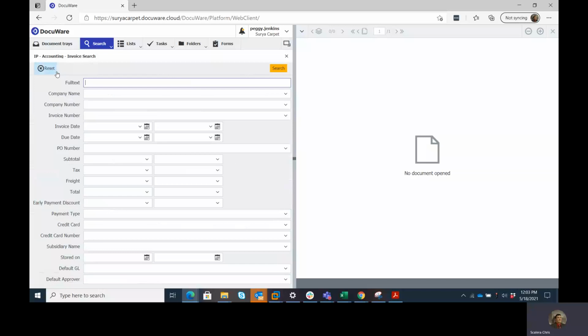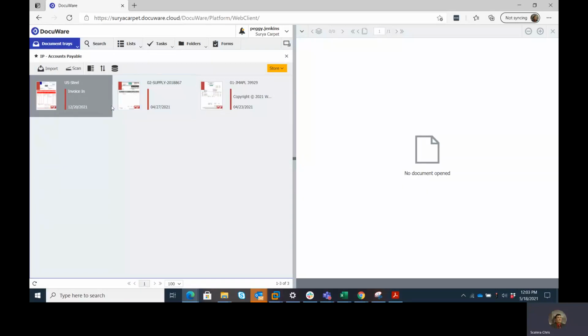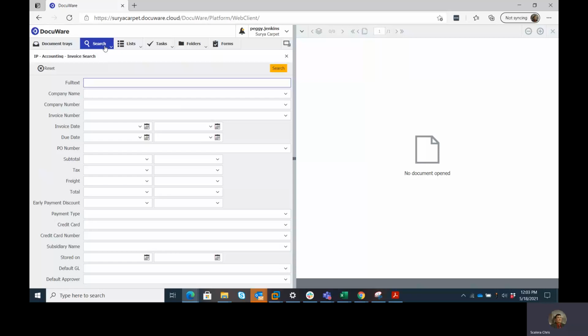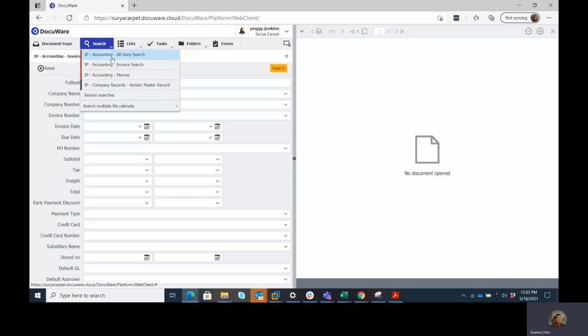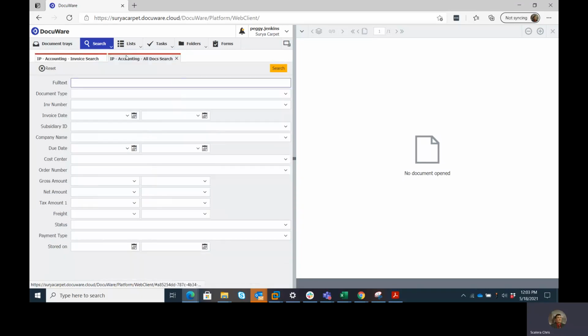Reason being, some organizations may store statements, they may store packing lists, all different kinds of things that would not apply to the workflow, and that's a way to just find invoices. If we want to find other documents, we can use one of the other search dialogues. If it's a credit memo, a purchase order, packing list, what have you, if I select this all doc search, or there's also one called detailed search and one called, I believe, all field search.